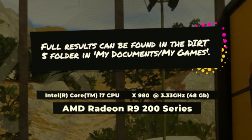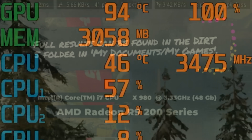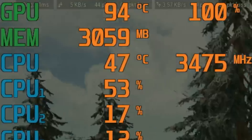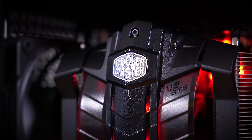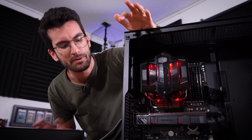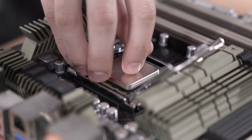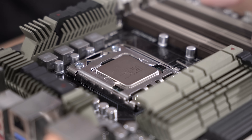I know you're probably wondering why on earth I'm including gaming benchmarks in a Fix or Flop video — it's because we couldn't include them in the original build video, and I was also just curious about the stability of the system. It overall seems to be running fine. The temperatures are a bit toasty, especially on the graphics card side, but that is nothing new or surprising. We did run things with the side panel off, so I expect they'll go up a few degrees when we throw that on. Otherwise, very happy with the way the system performed. So at the end of the day, the only reason this video exists is because of my own negligence. I have installed so many CPUs and I don't think I've ever once damaged a socket like I have here.